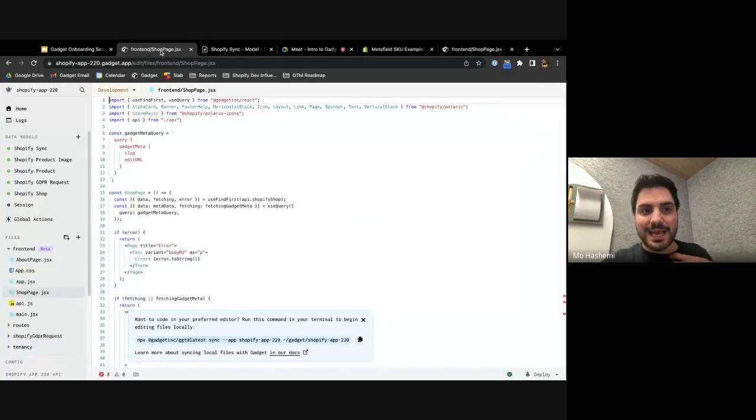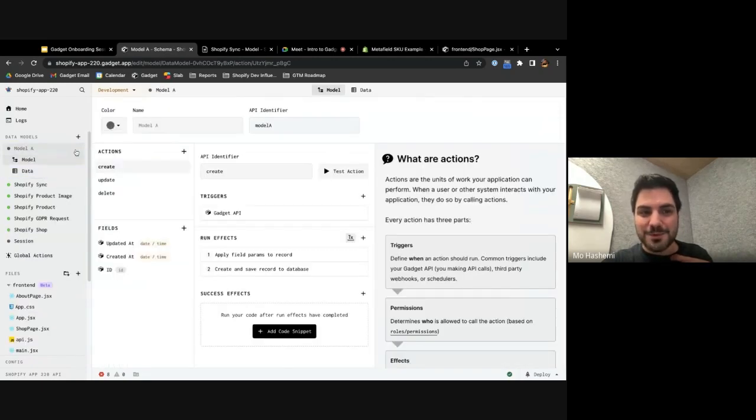And what I do in Gadget is I take my Shopify data, I blend in my custom tables, I get my backend API, and then I go into the front end folder and I start building my front end using the Gadget React API client that's produced. And that is how I build Shopify apps. Backend first, personally, get my API, go build a front end. And that's generally just how I think. Some people prefer front end to back. That's also possible as well. Gadget is a bit faster if you go back to front.